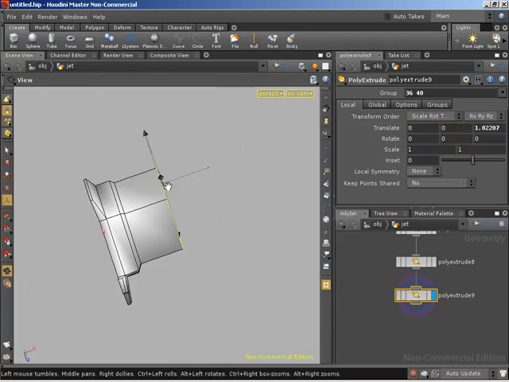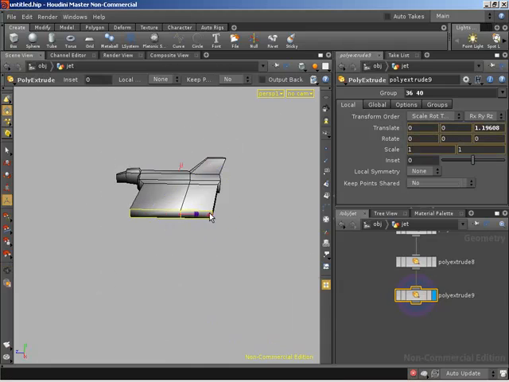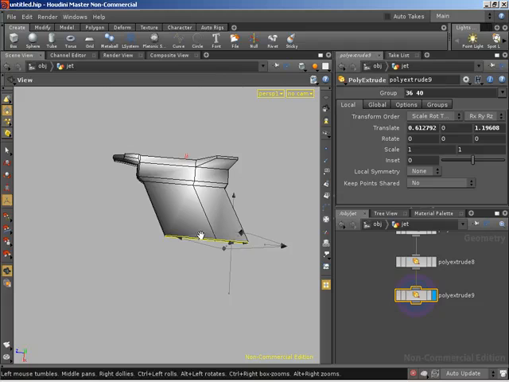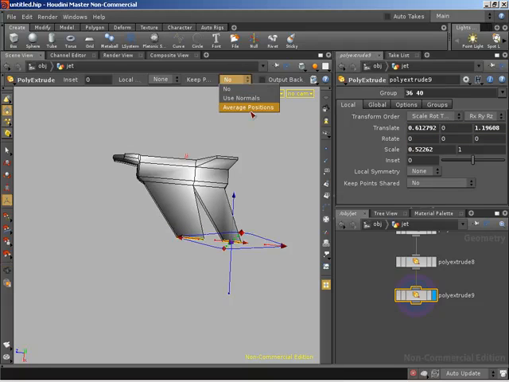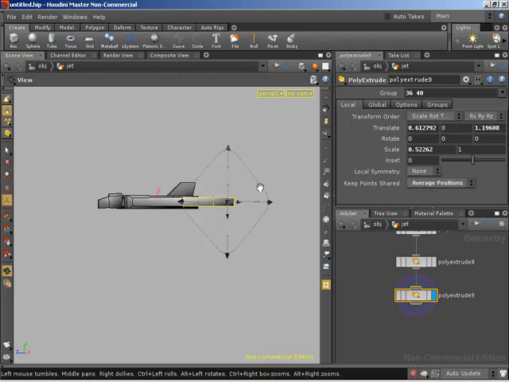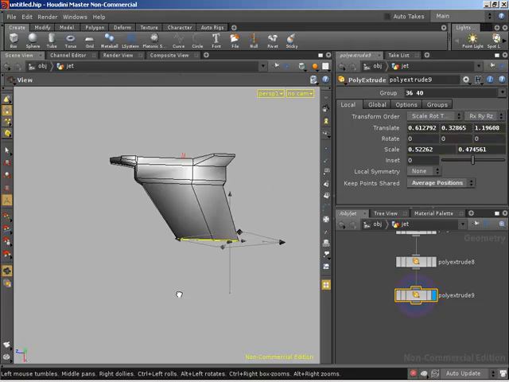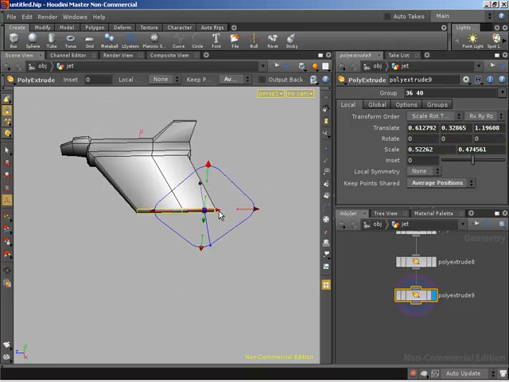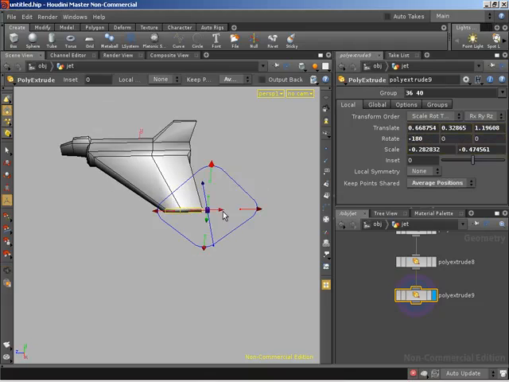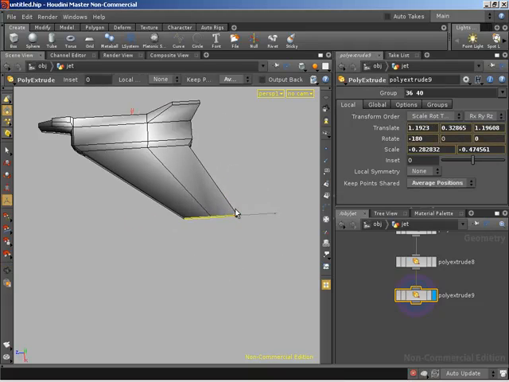Let's pull this out for the bulk of the wing. Let's move these back slightly, scale them down. Again, we need to make sure that these stick together. Scale them down in Y also. And let's move them down in Y. Maybe still a bit too wide in X. So let's scale these guys down some more, shift them back. I know I'm being really picky.